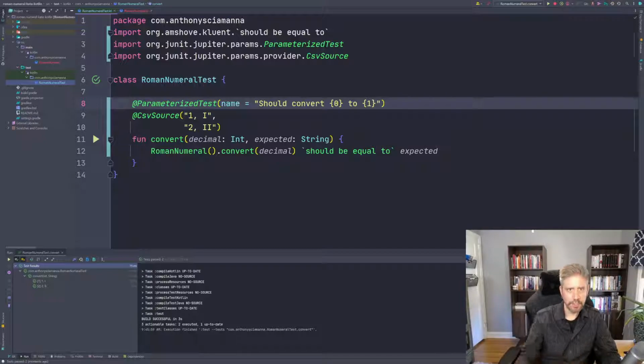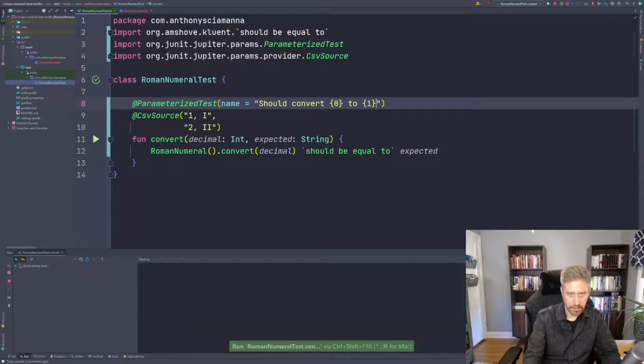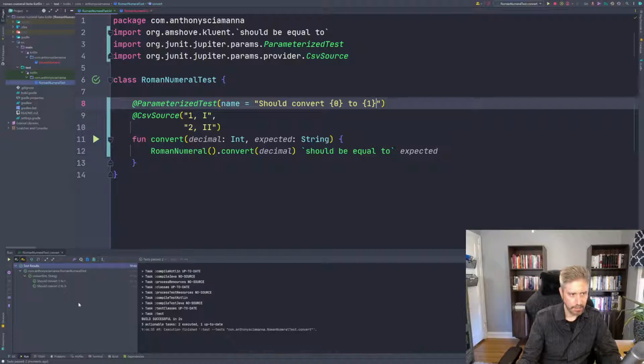So curly braces 0 and 1 are the different parameters here. So now if we run this test, I know the output here in this window is a bit small, but it does say Roman numeral test convert should convert 1 to I, should convert 2 to II.